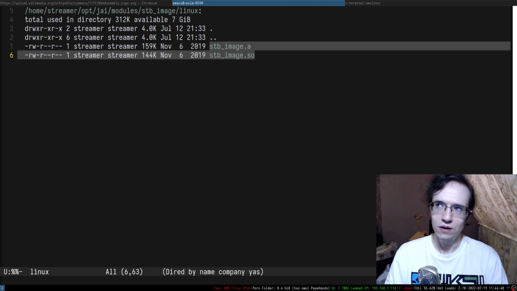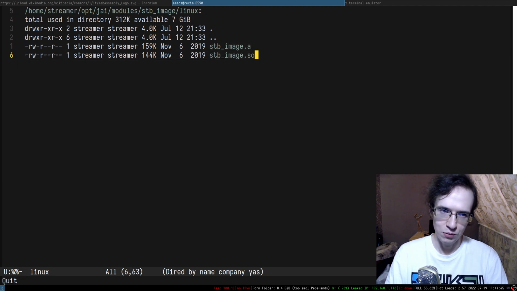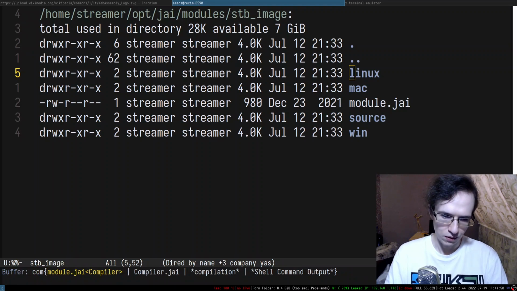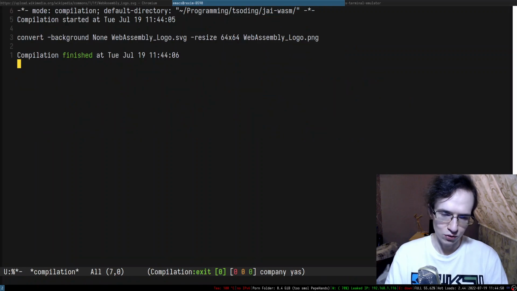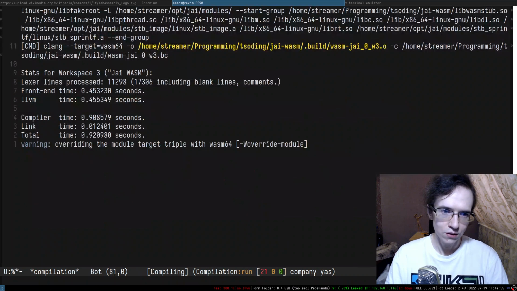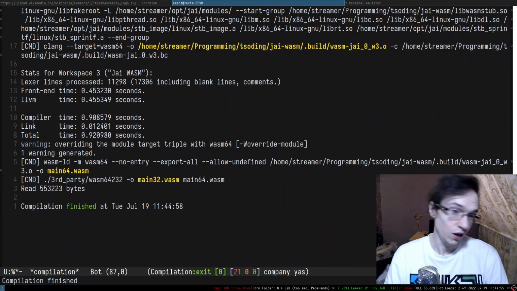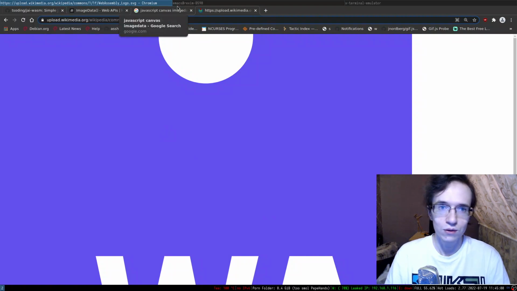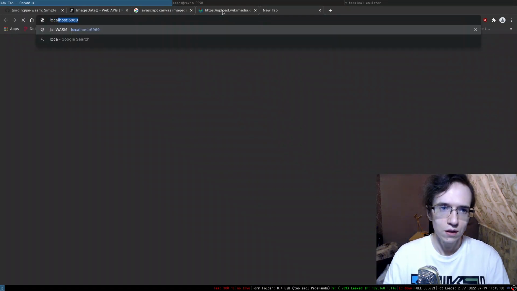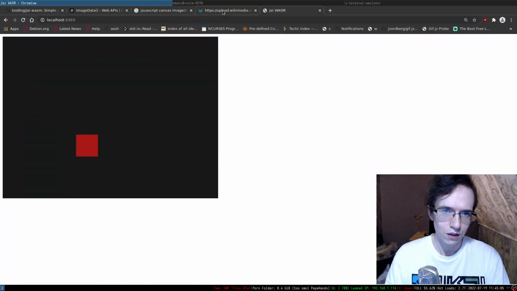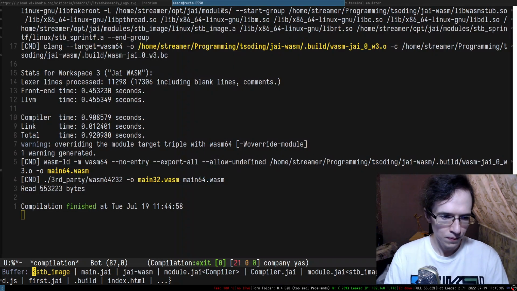And I wonder how it's gonna play along with WebAssembly. Maybe since I'm not using anything at runtime, it's gonna be eliminated and it's gonna work fine, but I just wanna double check that anyway. Okay, that seems to be working. I didn't see any problems in here. Local 6969, so everything is fine.